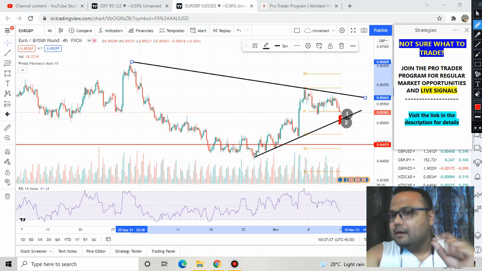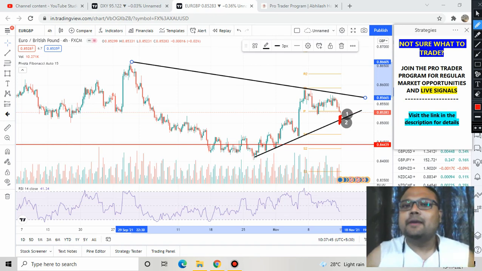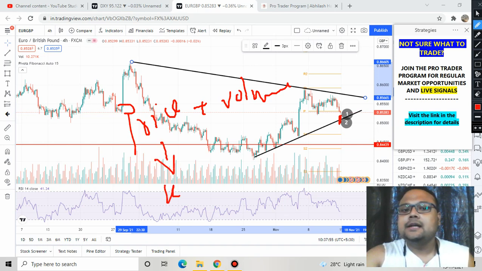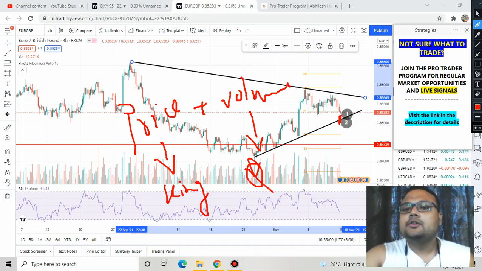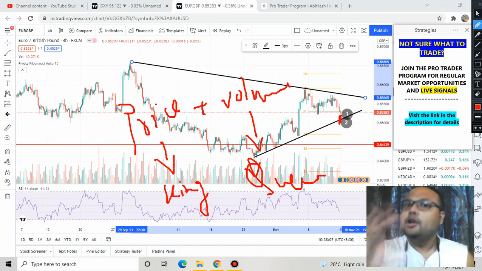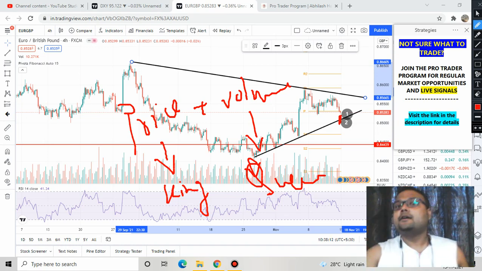If the market bounces from the trend line, go for a buy. If the market breaks the level and the candle size is big, keep in mind the size of the candle should be big. It means the price has the support of volume, because it is considered that price is the king, and keep in mind, if price is the king, volume is the queen. So if the market breaks the trend line with a big candle, meaning with volume, then you can take a sell position as well. And that is your second trading opportunity.